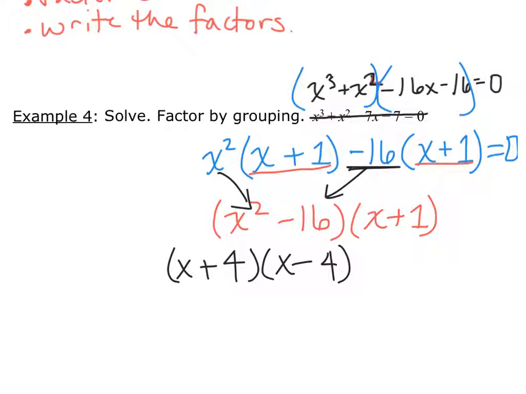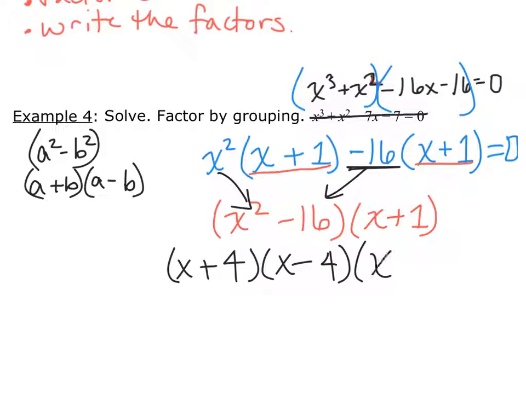Well, this is the thing. We're not going to look at that negative. We're just going to look at that b value. Because remember on your formula chart, it says if you have a squared minus b squared, then we can write that as a plus b times a minus b. Right? And that's why we did it. All right, then we still have that x plus 1. Oh, and these all equal 0.